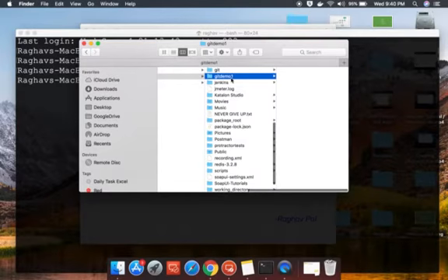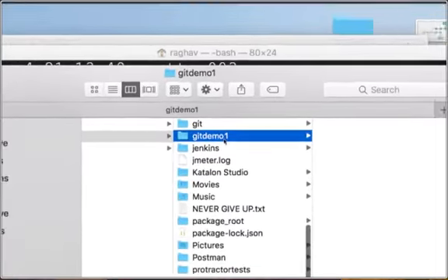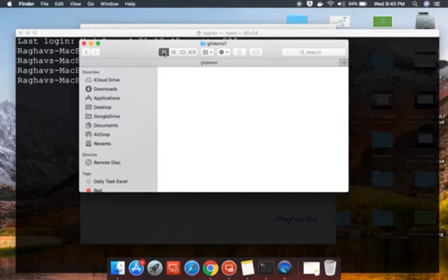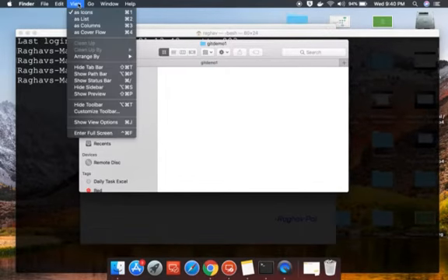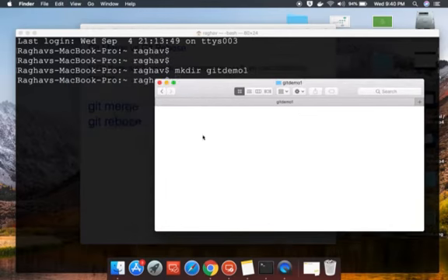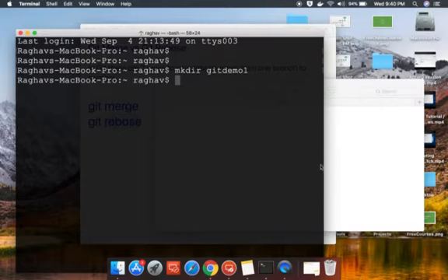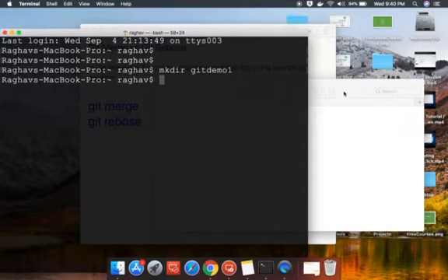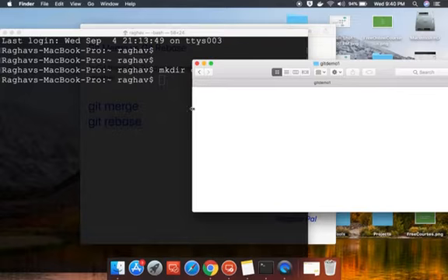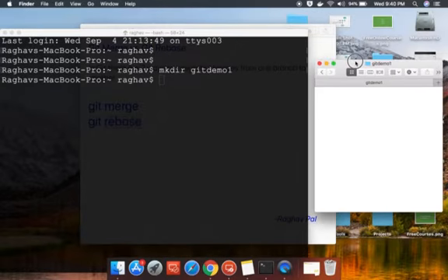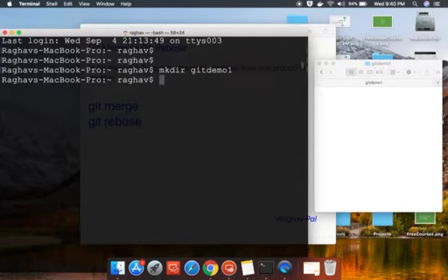This is created here, and let me hide the sidebar. Alright, so here is the folder created, git demo1, and this is my terminal. I will show you both of these screens, my terminal and the folder git demo1. Now I will switch to this folder. I will say cd git demo1, and now I am on this folder on my terminal.